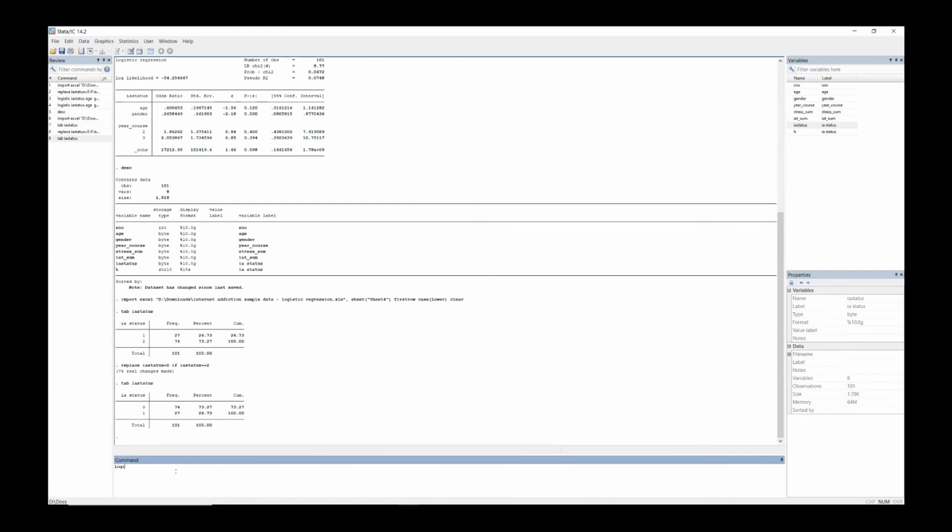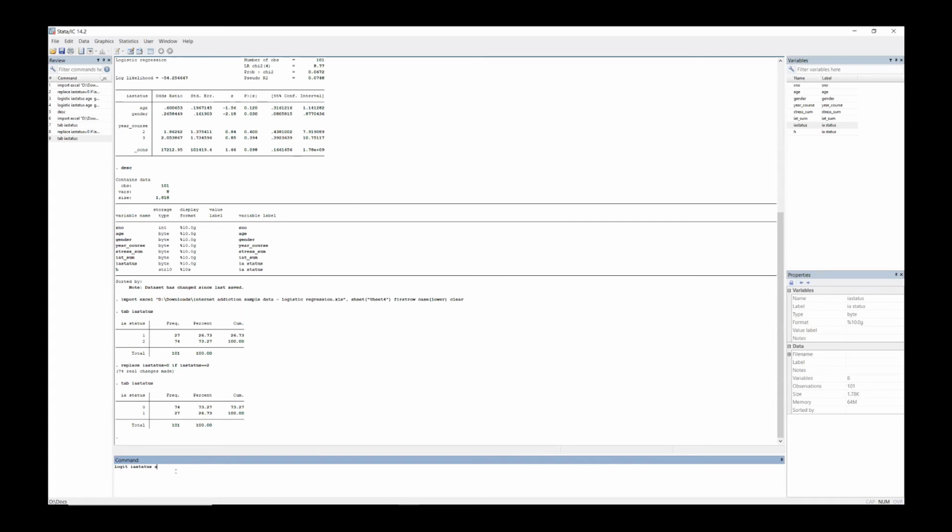For that, if I wanted to see the beta coefficients, I could run logit IA status. So that is the dependent variable or the outcome variable. And then the predictors. In this case, the serial number obviously should not be a predictor.